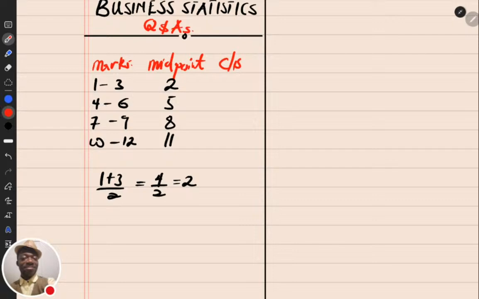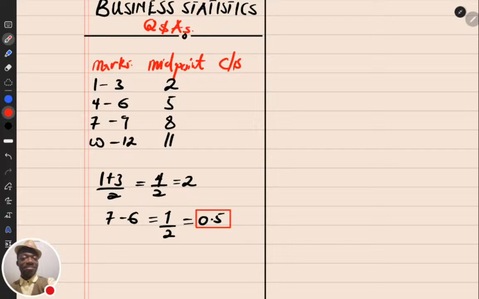When we check the next succeeding class, which is 7 to 9, the lower class limit is 7. So I find the difference between 6 and 7. 7 minus 6 gets 1. Once I get 1, the next thing is to divide the 1 by 2, and that gives me 0.5. So this is the common point that will set a mark between the class limits, or the class mark.